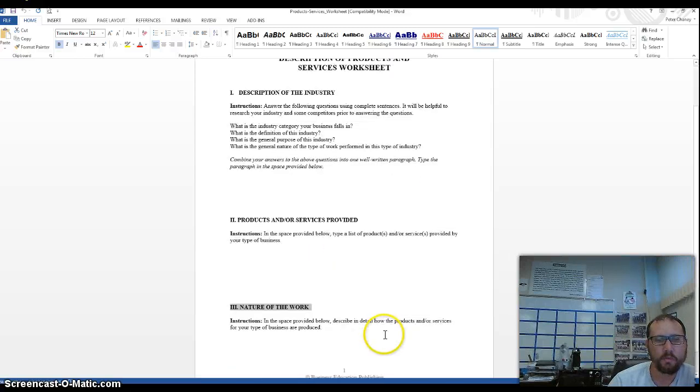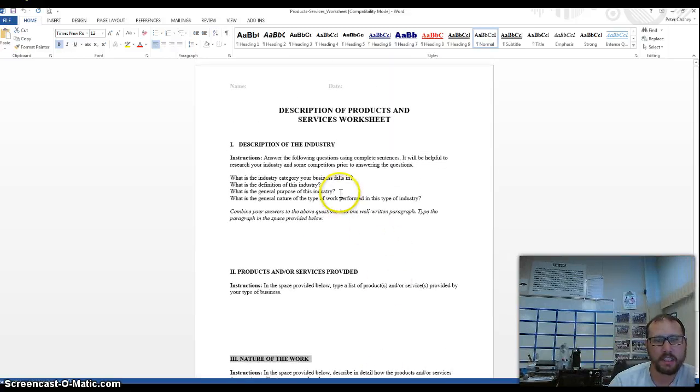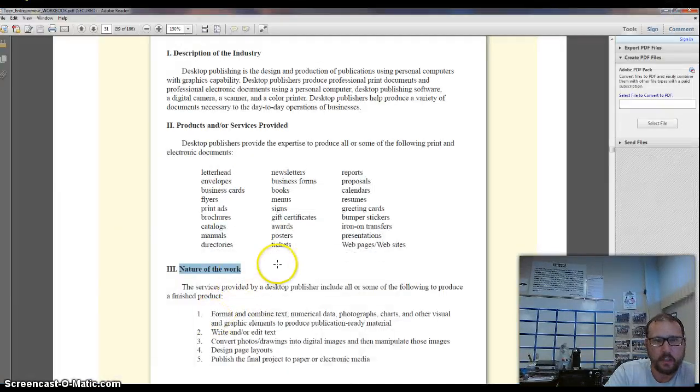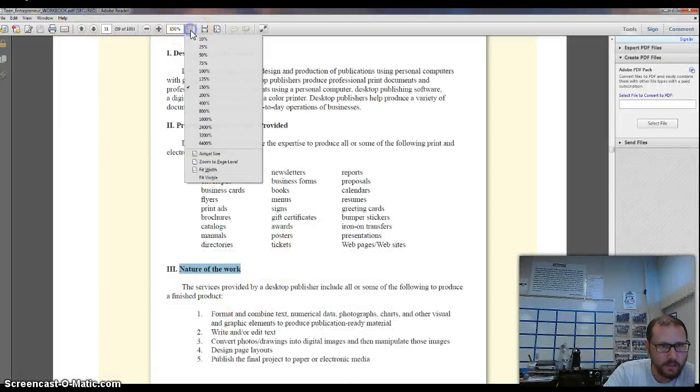So when you put this into a Google Doc, if you have a partner, you guys can divide this work up any way that you like. Make sure that both of you are working on it though, because in Google Docs, I'll be able to see who worked on what. If I see one person working on all of it, that's a no-no. We need both people working on the plan. So this is where being in a partnership is going to help out a little bit with some of the workload. So zoom this back down here.